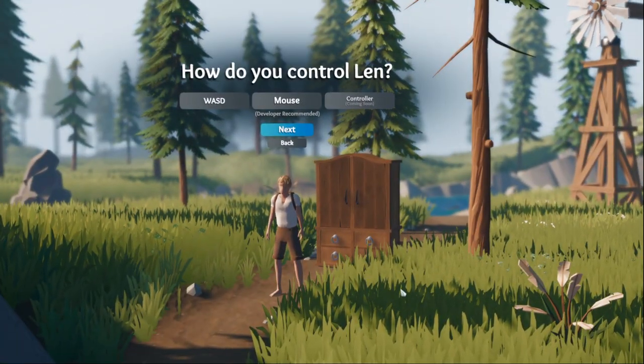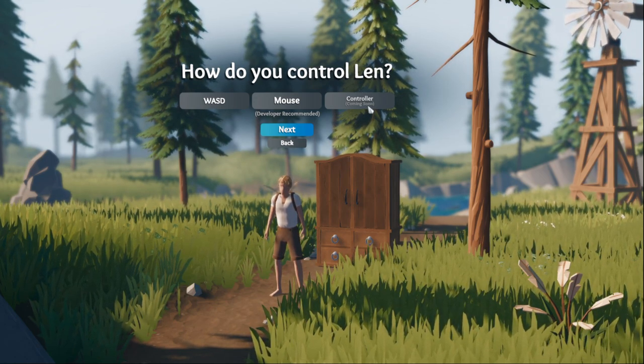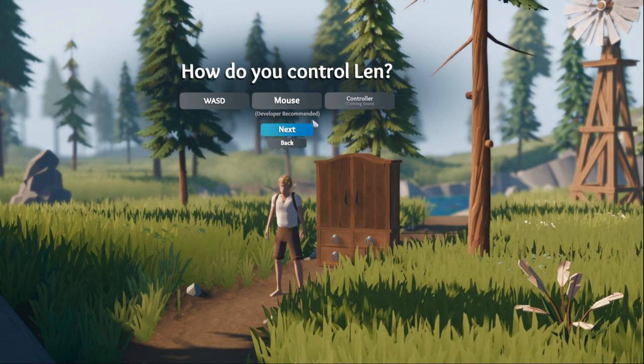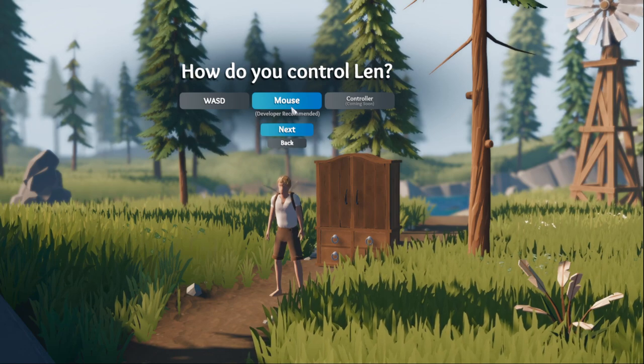How do you control Len? I would like to do that with the controller. I really would. But I guess we're going to be doing it with WASD, right? Developer recommended is mouse, however. In that case, I'm going to go with the recommendation here.